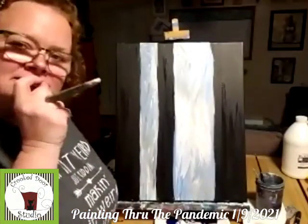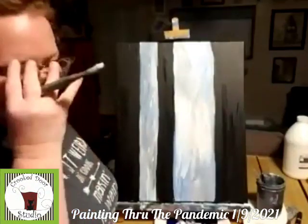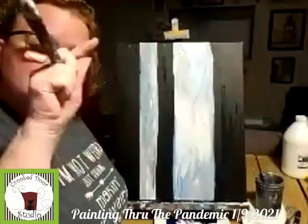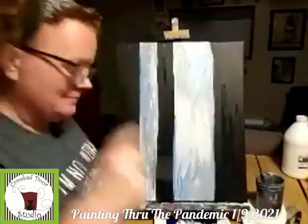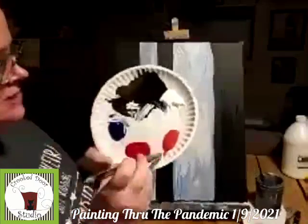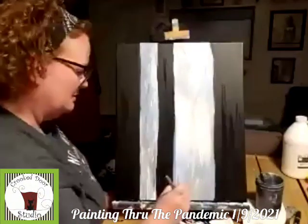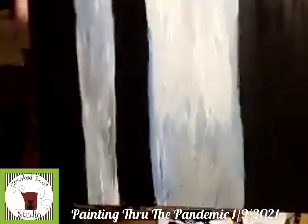You know, there's a piece of me that's thinking about putting a little bit of orange in that background. That's something I would normally caution against because I have blue on my brush. And if I add orange, which is opposite on the color wheel, that'll give me a poop brown color. Might be okay with that. I want to try it and see what happens. You can learn from my mistakes. I have my dirty brush with the tiniest bit of orange. See what that does. Well, it definitely makes a yucky color, but I think I kind of like that yucky color.